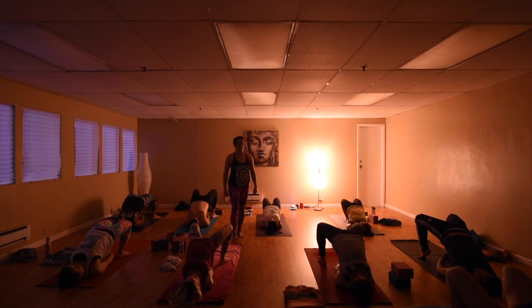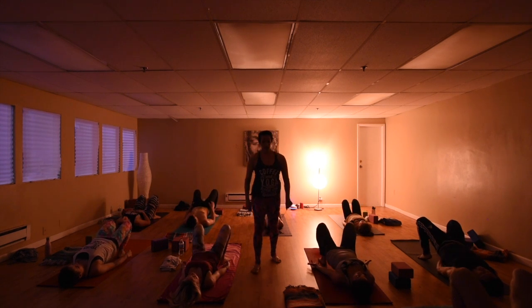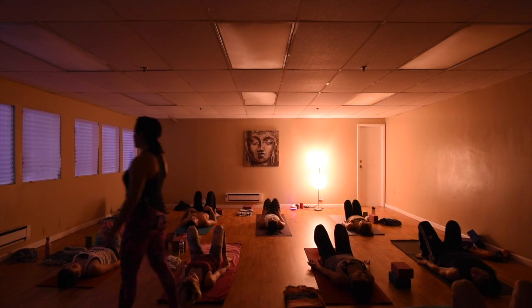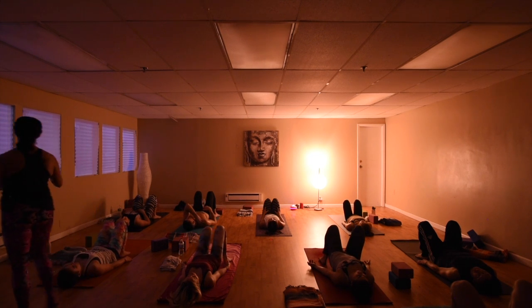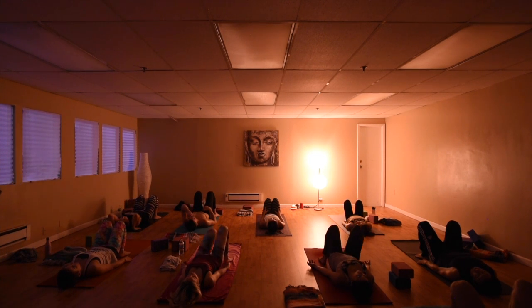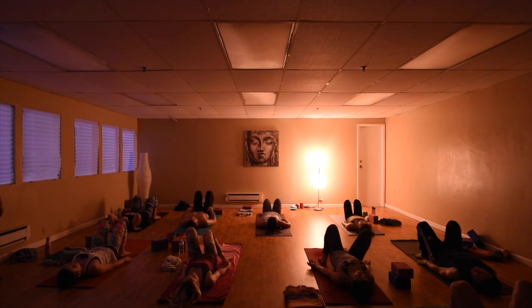Good. And then slowly release. We didn't do much to get us into wheel pose today, so feel free to skip this option. But some of us don't need much to get into wheel pose, and if that's something you'd like to do, I'll cue you through it. Otherwise, do exactly the same pose we just did.